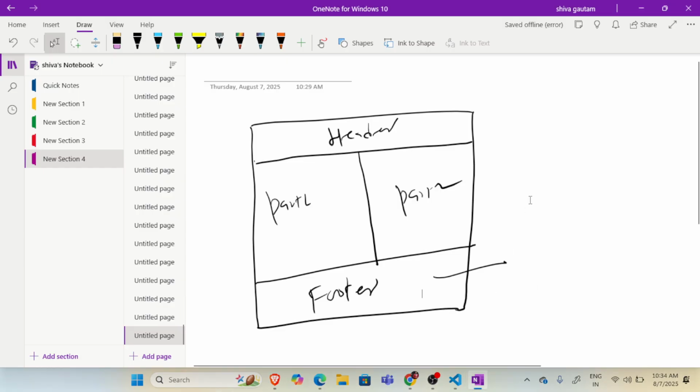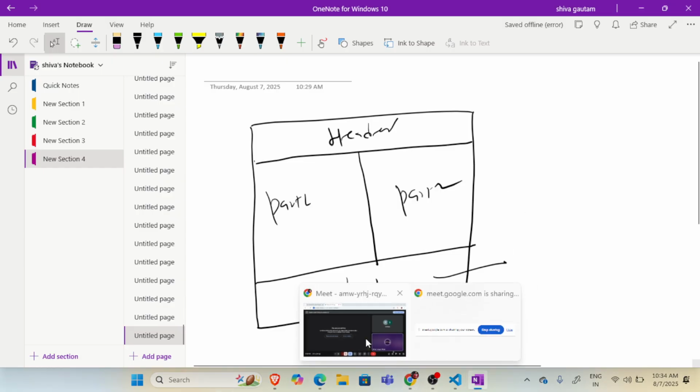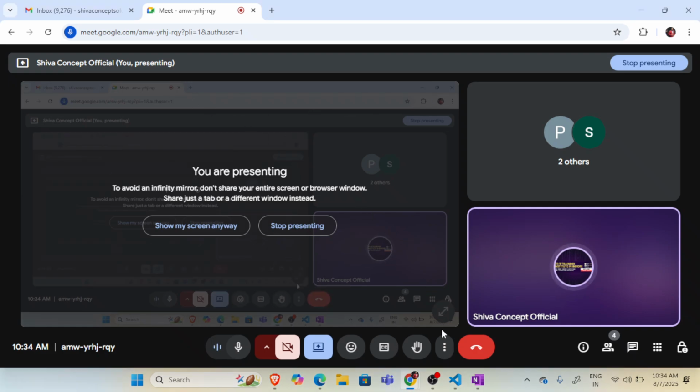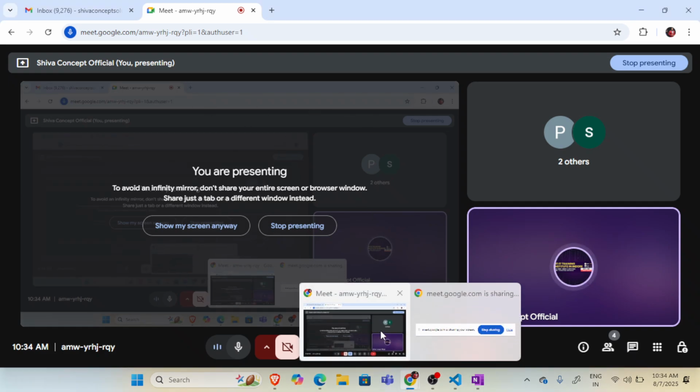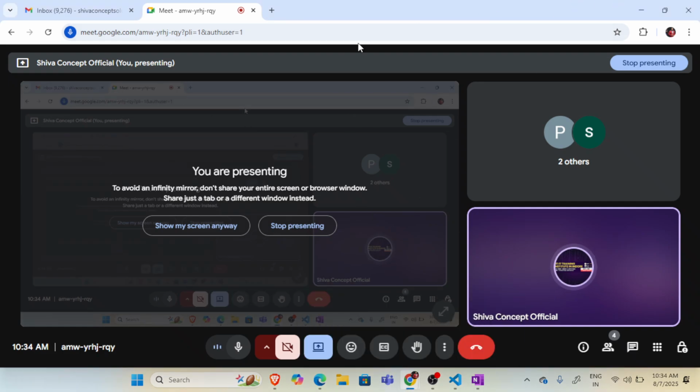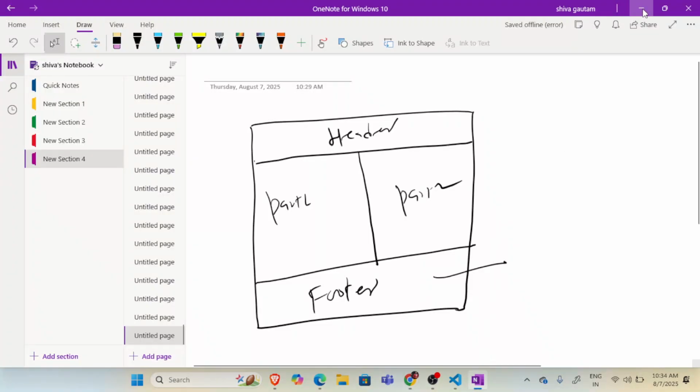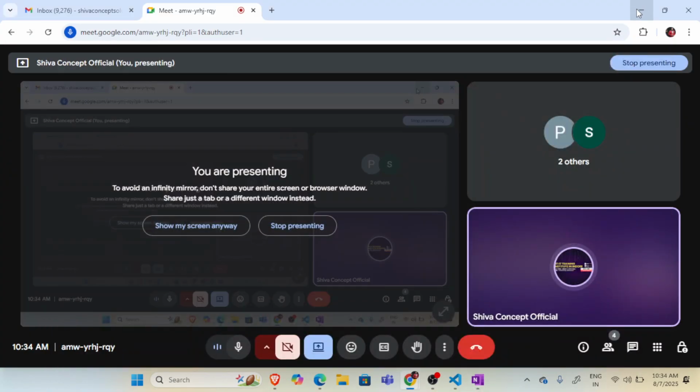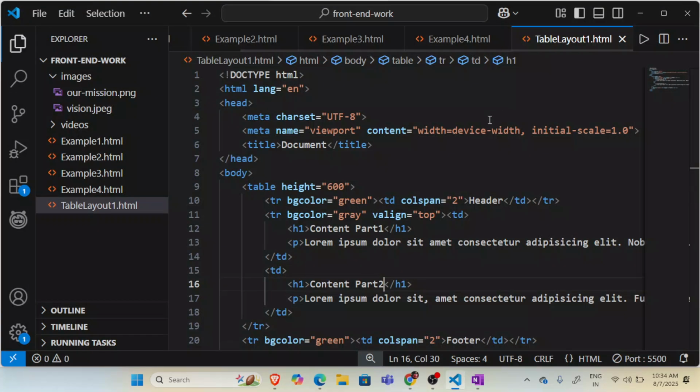Right now we are not using table layout much, because a table is not easy for creating a responsive layout. That's why right now we prefer the div tag. Div is much more flexible as compared to table. That's why most web development companies or most websites prefer division or div tag for creating the layout. Okay, not table, but in some cases you can use table also.